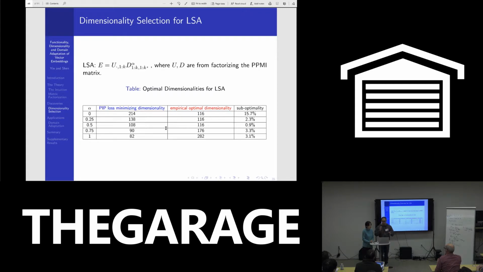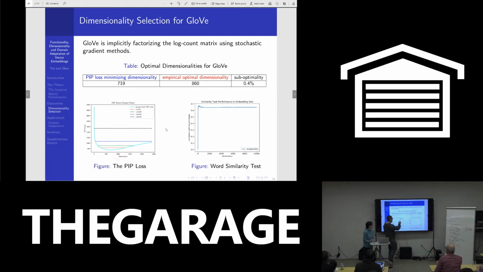They are all close to each other, but it also matters how you define closeness. Two dimensionalities can be far away from each other but have similar performance if the curvature of your performance curve is small. Here, for the curve, dimensionalities 500 and 1000 give you similar performance. So we also measured the difference between performance, and that is very close for the dimensionality selected by similarity, analogy, or our procedure.